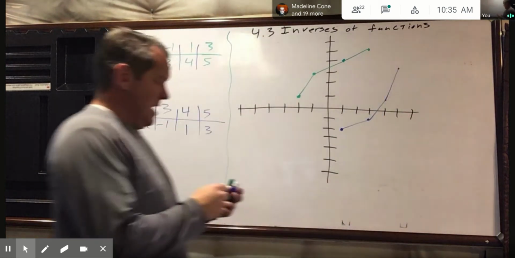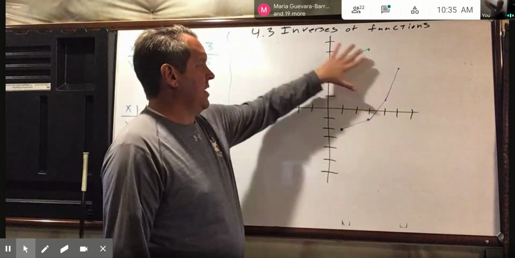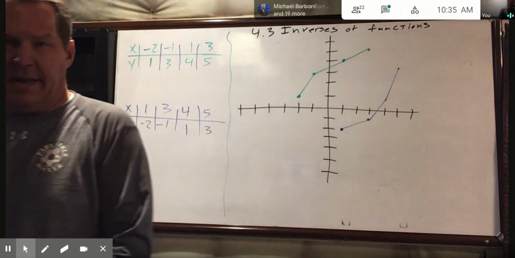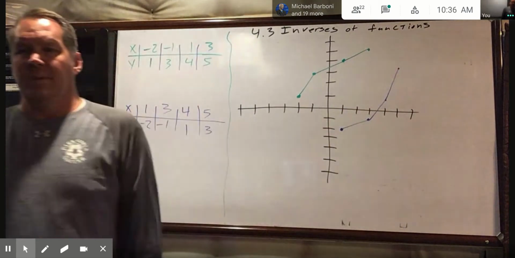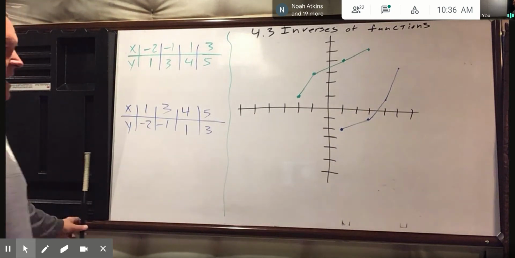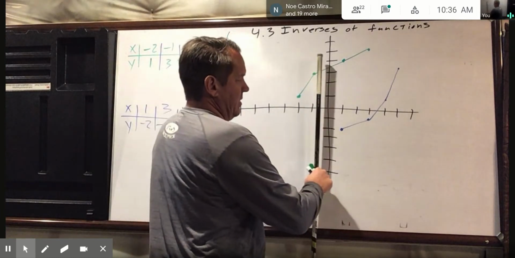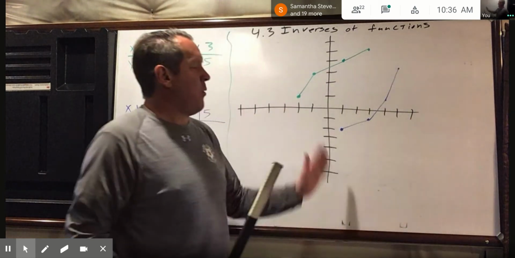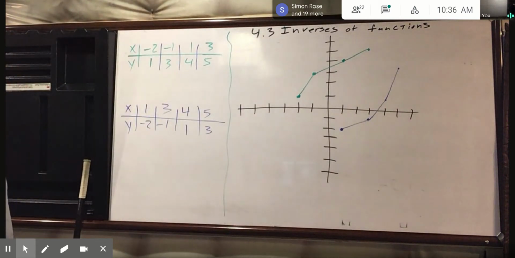All right. Without looking at the table, is this blue line a function? Ignore the green one for right now. Is the blue one a function? This is a review from Monday. Graphically, by looking at this graph, can you tell me if it's a function? Yes, it is. So once again, if we ignore the green line, I do my vertical line test. I go across, and at no point does it hit 2 points that are blue. Good answer. That's a review from Monday.